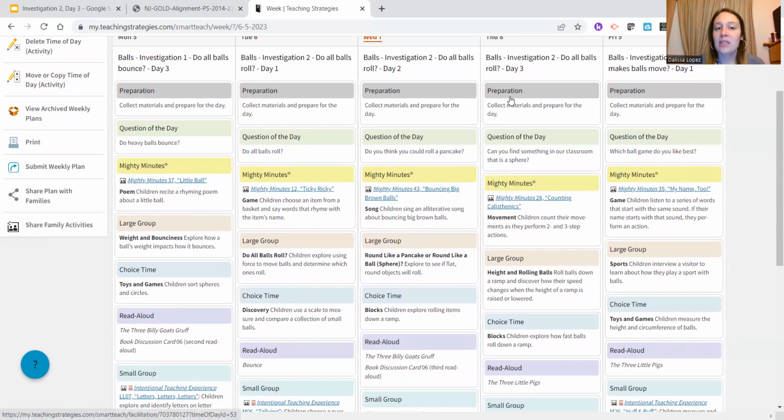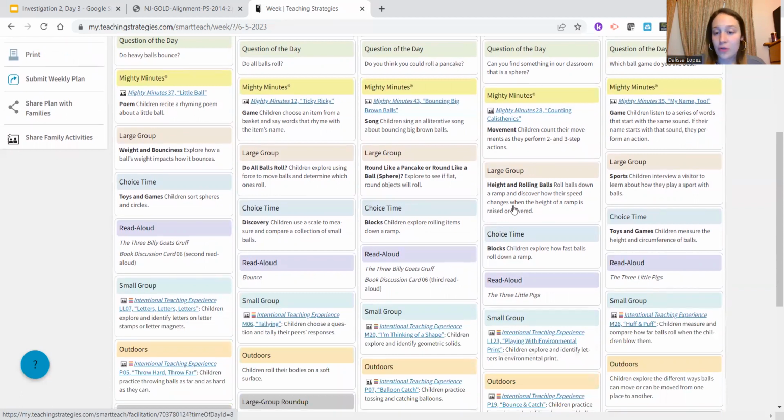Each part of the lesson plan is then broken down into your materials you're going to need, your question of the day, your Mighty Minutes. Your Mighty Minutes is a small activity or game or song that you do with your kids that reinforces a skill that you're teaching. It can be counting, letter recognition, rhyming, phonics, shapes.